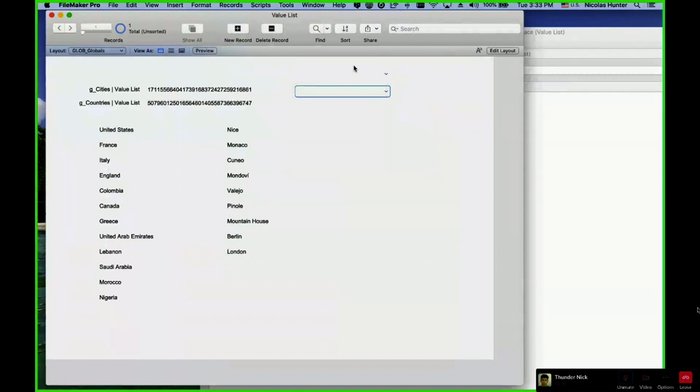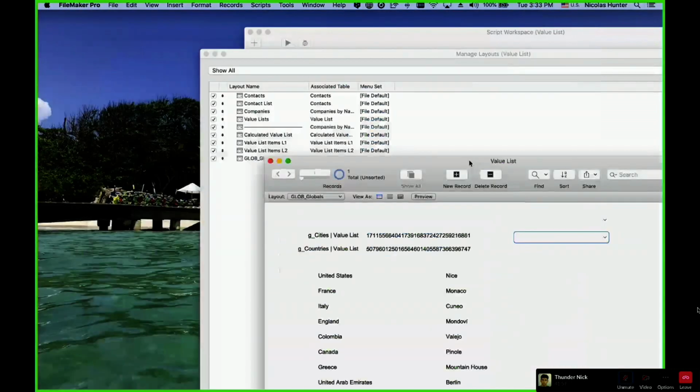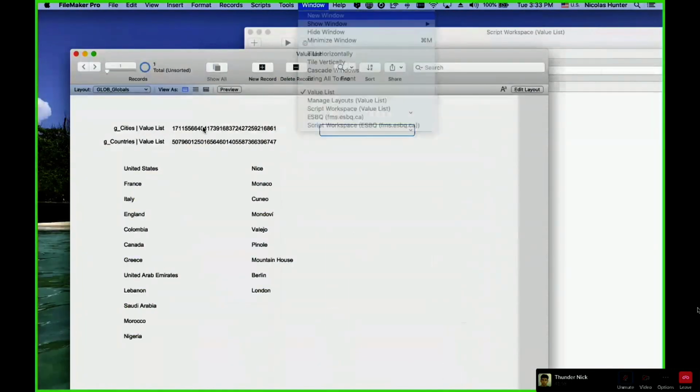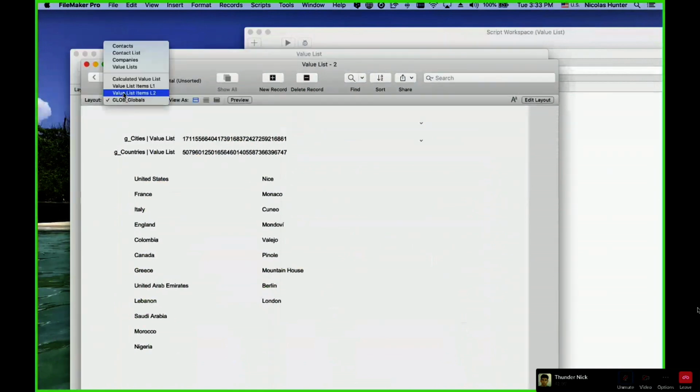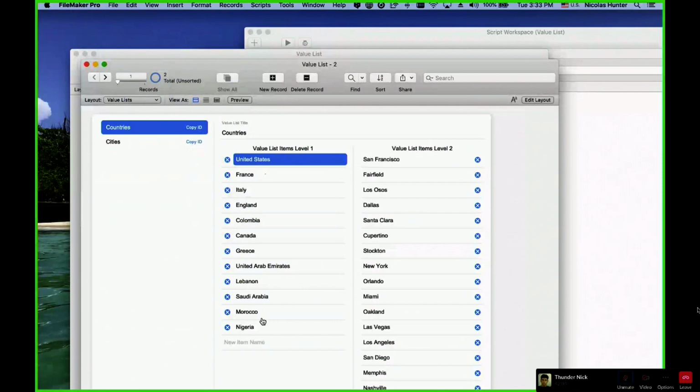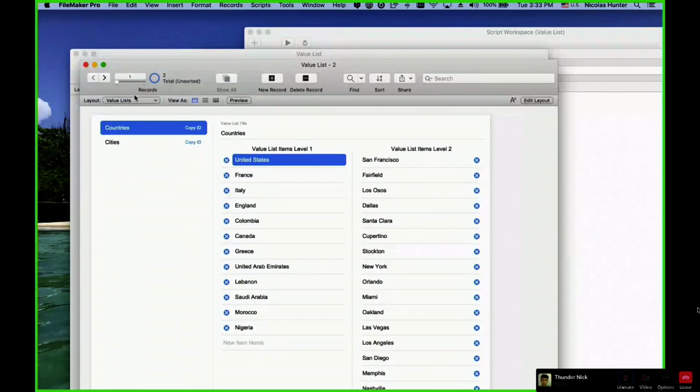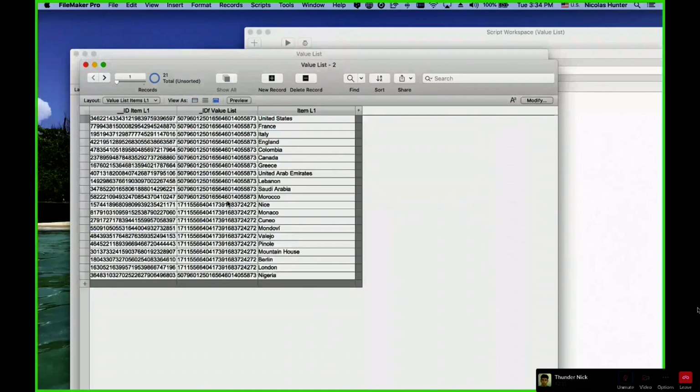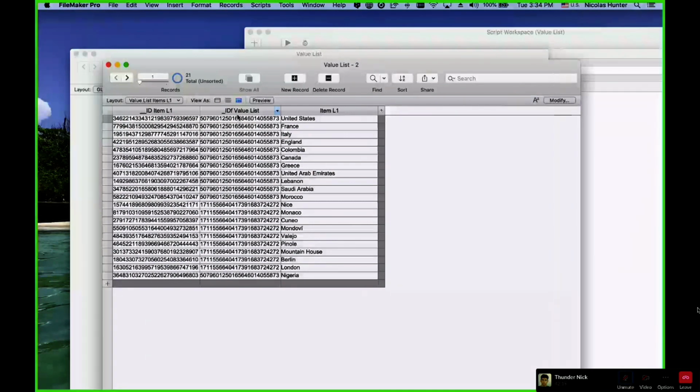So now I have a global that is establishing a relationship with the value list table. In this table here, the table value list 1, I have a link between global, with a global parent key, and this table using the foreign key.